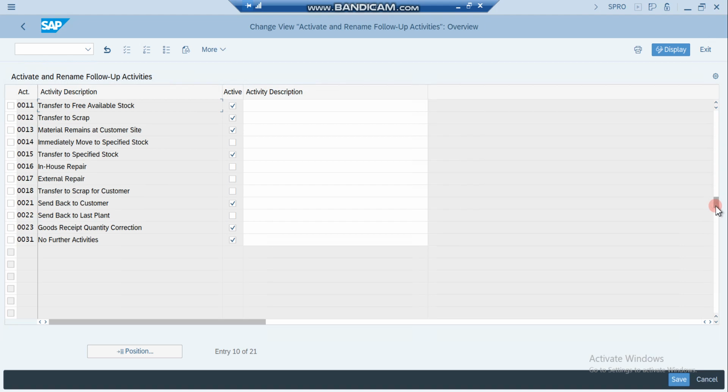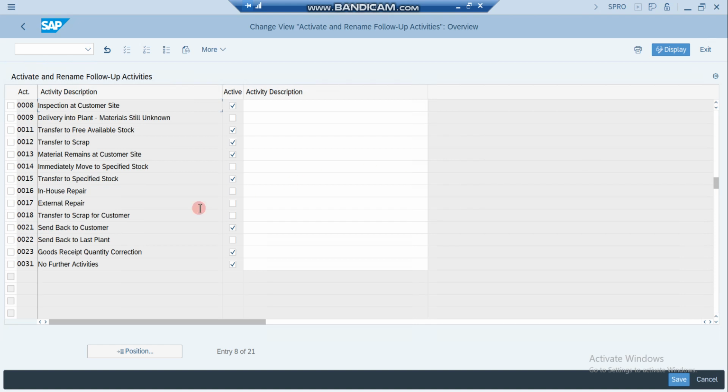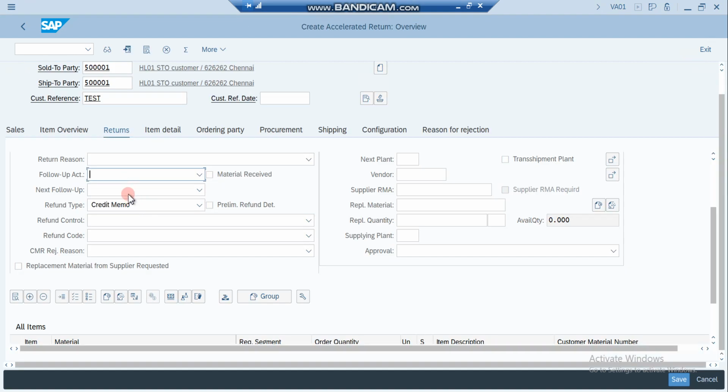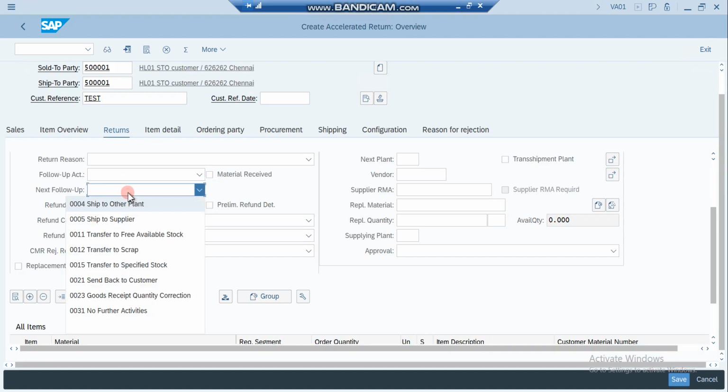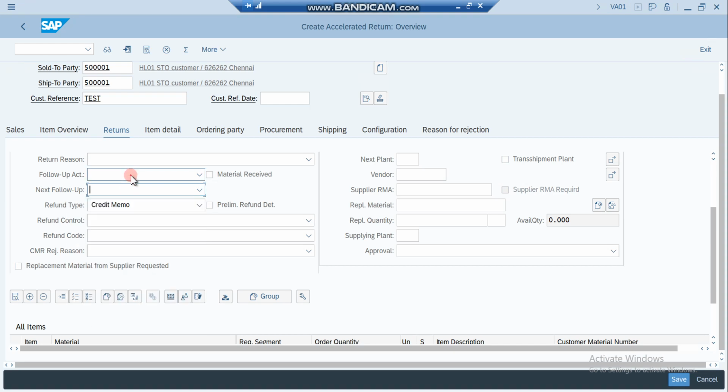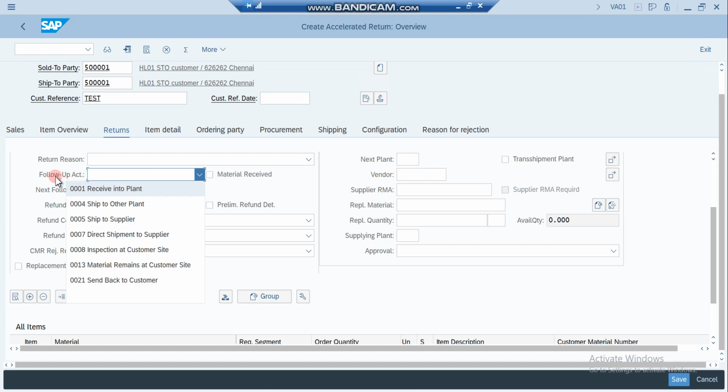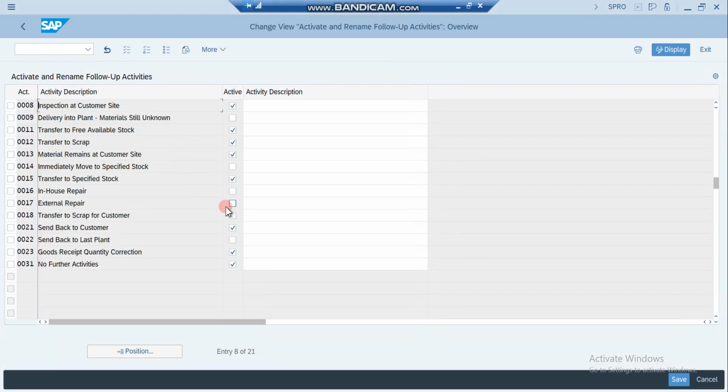And a few, you can see, like transfer to special stock, are at a next level. If you go here, there is a next follow-up also. It is split based on the specific process: which follow-up activity is required, and which next follow-up activity is required.